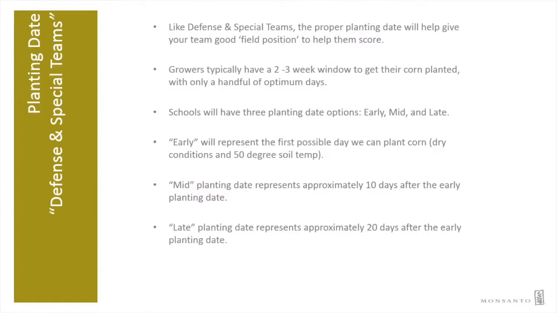We'd like to see the forecast headed in the right direction with a good 3 to 5 day forecast of a window there to get out and get the corn planted. So what the early planting date option really means is that first couple days that everybody's out planting corn. This is when we're going to run out and plant the fantasy farming plot, the early planting date selections.